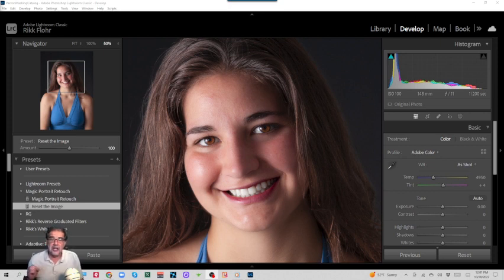Adobe released Lightroom 12.0, Lightroom Classic 12.0, Lightroom Desktop 6.0, and Camera Raw 15.0 last Tuesday at our Adobe Max event. Now, big update. There's a lot of cool features, and if you watched last Friday's video, you'll have seen the new Content Aware Remove tool and the amazing things that you can do now inside of Lightroom with Content Aware technology, which you've probably been familiar with from using Photoshop over the years. So that was last week.